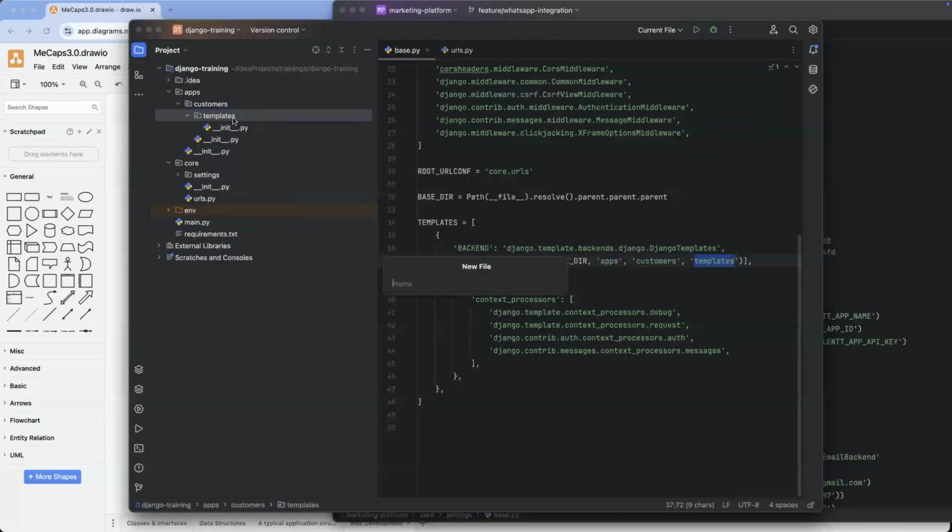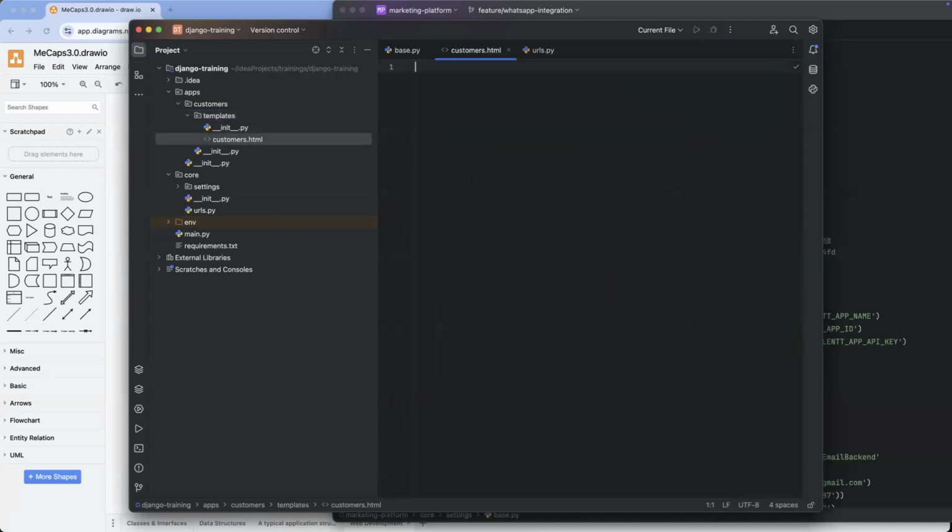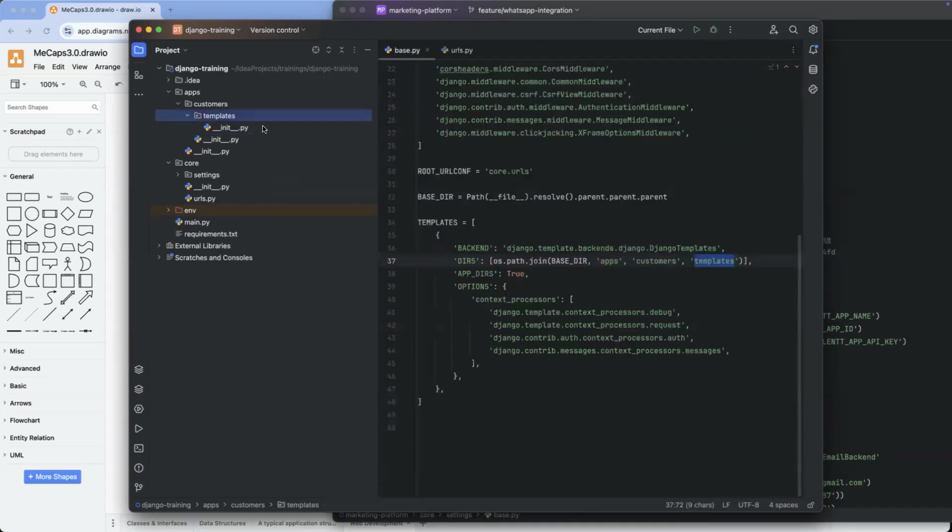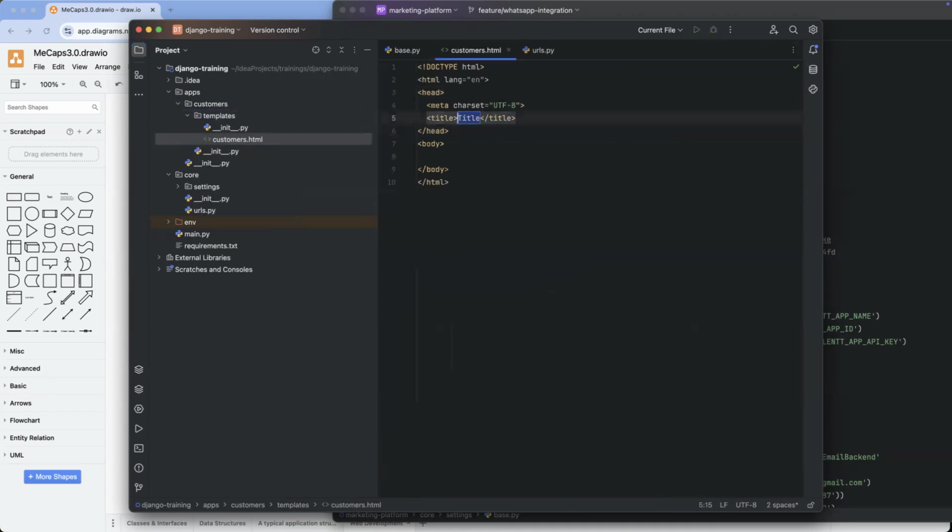And here I will simply for now give customers.html. I'll say HTML, and it automatically brought all of this. I'll give the title as customers.